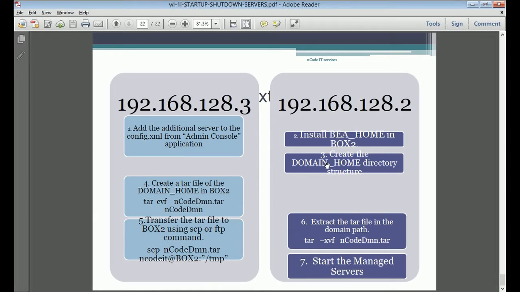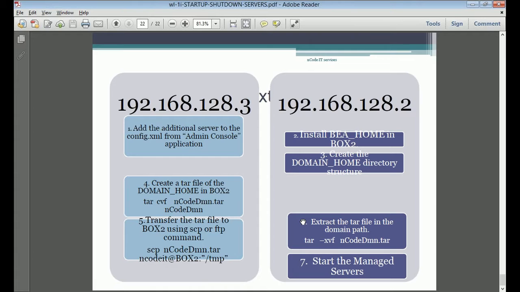So you see this one here, encode DM, only the tar file. We are creating a tar file out of the directory itself. We are not worried about the overall path. So unless the path is there on the second box, you're going to have a problem. So just to make sure everything is correct, we create the path manually. We simply take a tar file of only that directory, not the entire path. Then we extract it here.